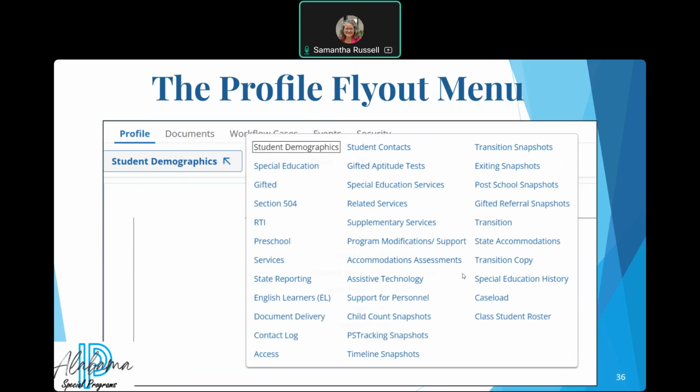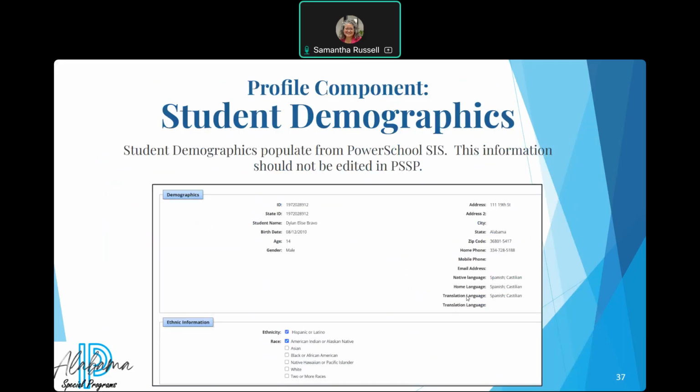And the information on the student demographic page, which is here, is owned by PowerSchool SIS. What I mean by owned, it means that PowerSchool SIS is where this data lives. And if you do happen to have an edit button at the top of this screen, if you edited it and changed anything on this page, it may stay for 5 or 10 minutes. But when PowerSchool SIS and PowerSchool Special Programs talk again, then that data will be overwritten. Any changes that you made on this profile will be overwritten by what is in PowerSchool SIS. Okay?